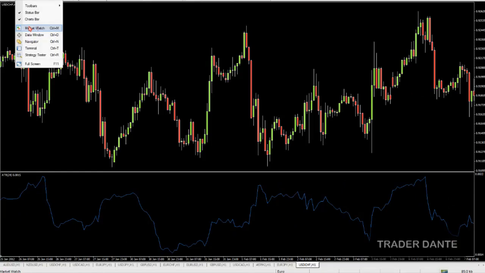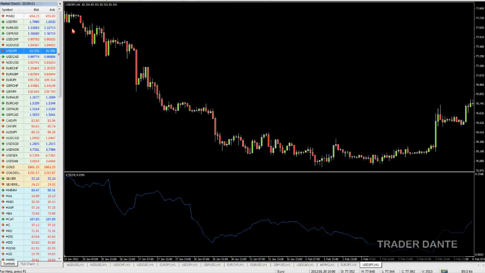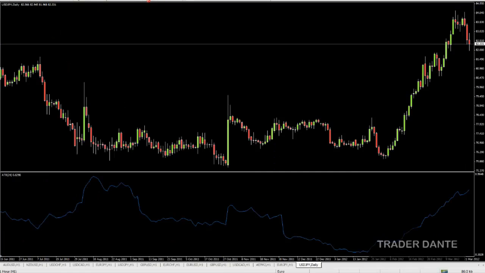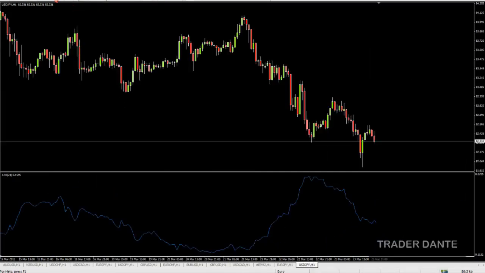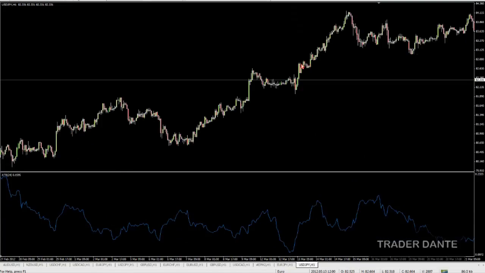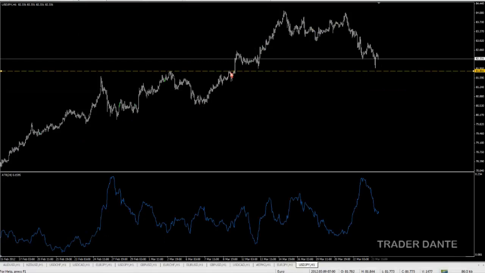So let me give you one more example. They're all over the shop. But I'll give you an example of what I'm looking at here. In fact, incidentally, I'm going to be looking for one on the open tonight here in dollar yen. It's picture perfect. See this level in dollar yen at 81.85s.